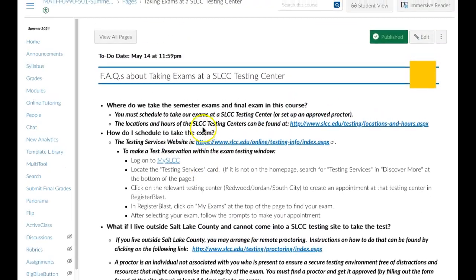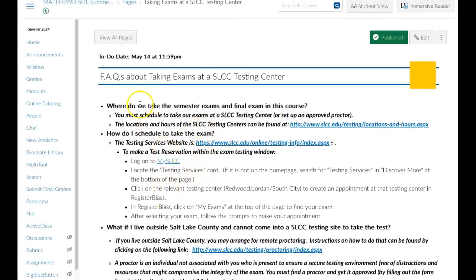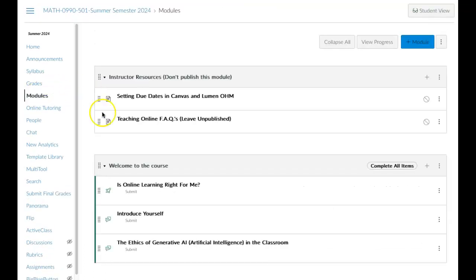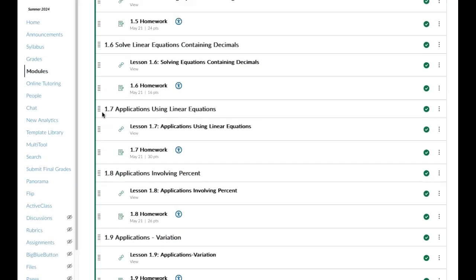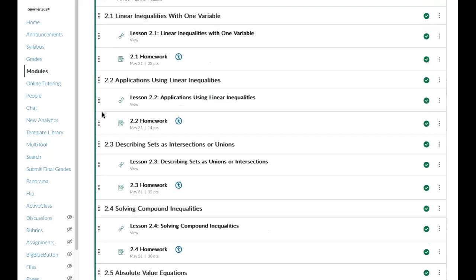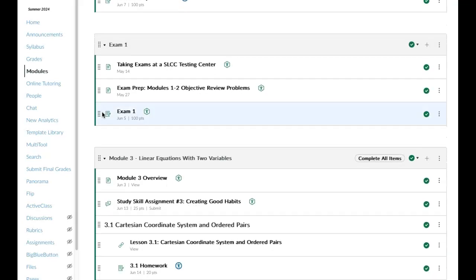And just make sure you read through all of that. It tells you how to do it at the testing center, or if you need to do it in another testing center, basically is what you'd be doing. Okay, I think we're almost through what I wanted to show you here.